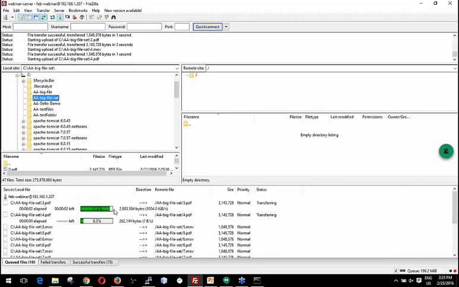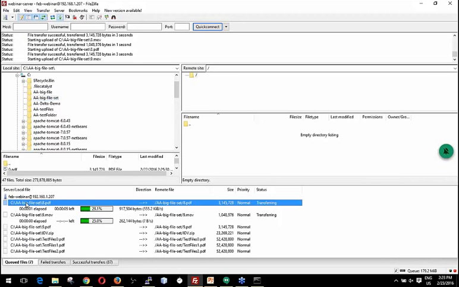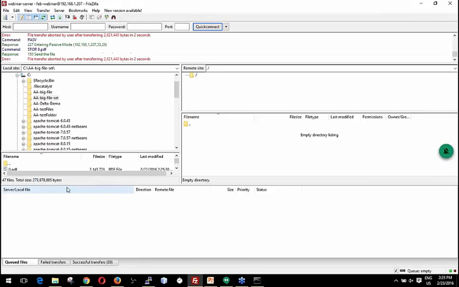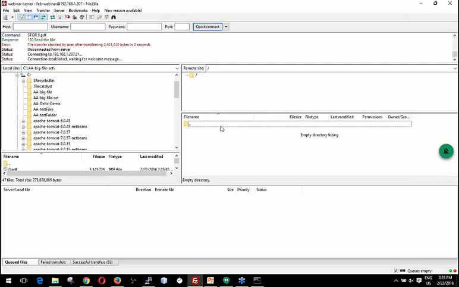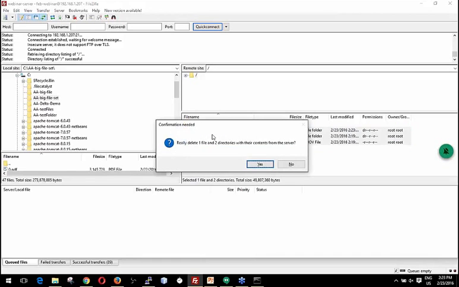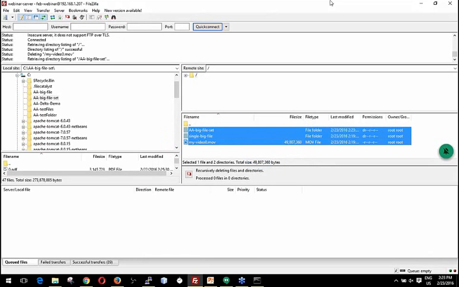I don't want to sit here and watch Filezilla transferring. This is not why you signed up for the webinar, but it gives you an idea of how Filezilla deals with this type of transfer. So I'm going to just cancel this now. And then if I do 5 here, there we go. So here are my files. Let me just delete this, so I clean up my remote files on the server.